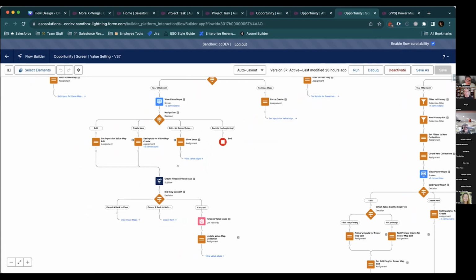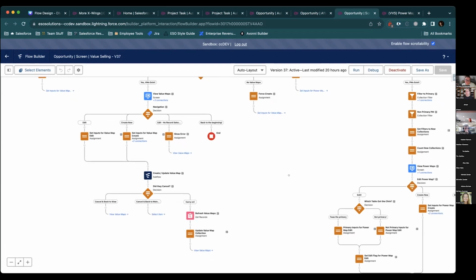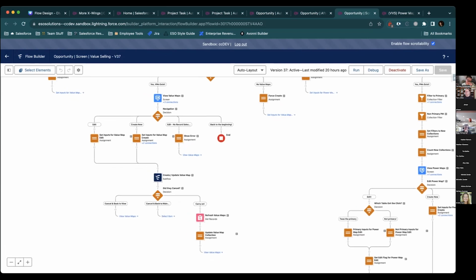So all of them are always connected to something else. In this particular flow, the end goal from this screen is that you're either going to end up going into the subflow or you're going to go back to the beginning of the flow, with the exception of this one path where you clicked on edit selected, but you didn't actually select anything. So at that point, I need you to go back to the view screen and select something. Most of these are following that path, which is the beautiful thing of auto layout in Flow. When you connect something to another thing, you can click on it, and then it will highlight the piece that you have connected it to.